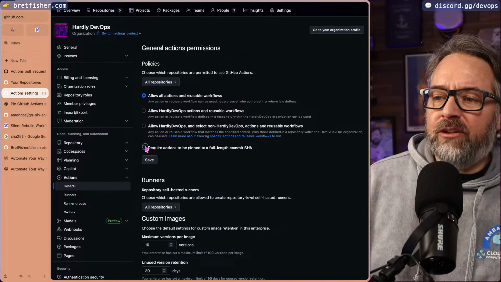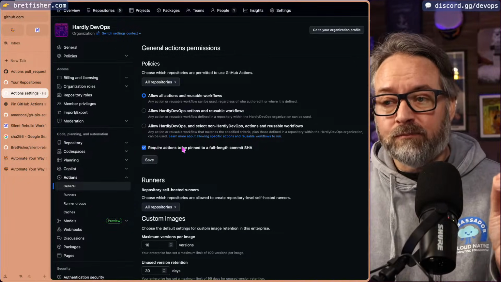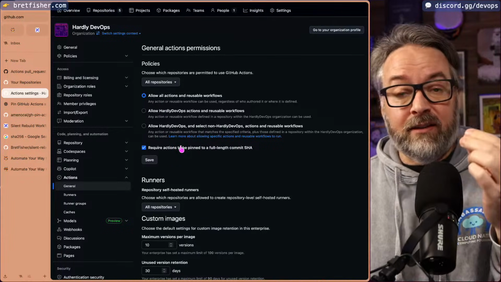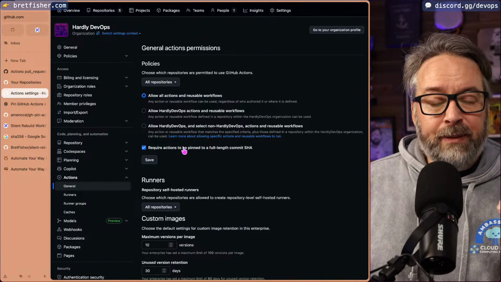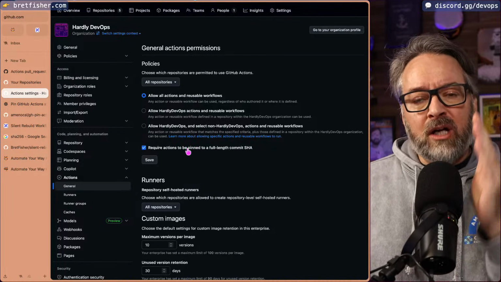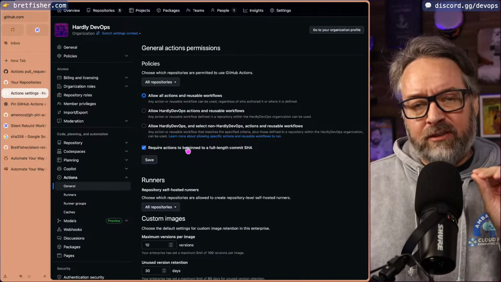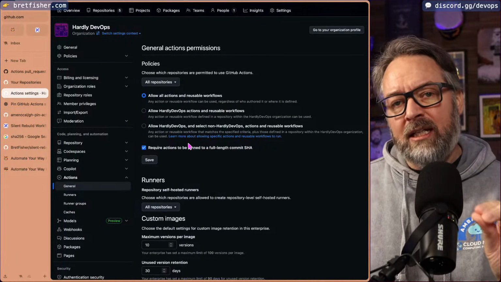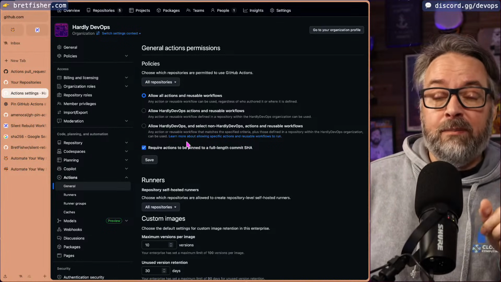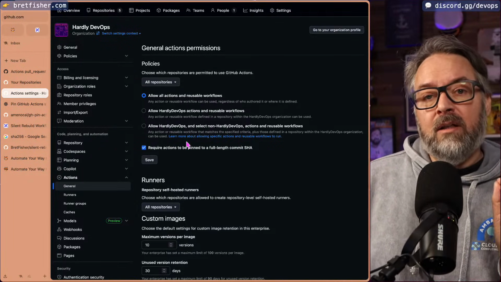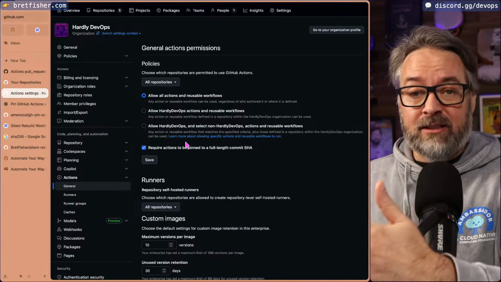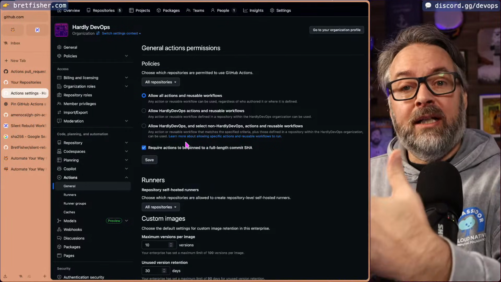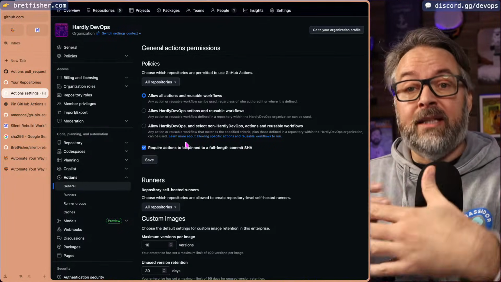You could do this pinning. Now, this pinning thing, really what it does is it enforces a good behavior. And that good behavior is that you're locking down GitHub Actions so that someone can't sneak in a change without you getting a PR to approve it. So tags, like in Docker, tags in GitHub Actions or on GitHub repos, Git tags are mutable, meaning they can change.